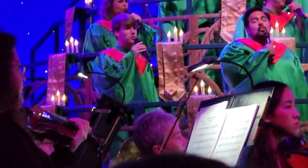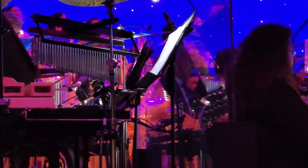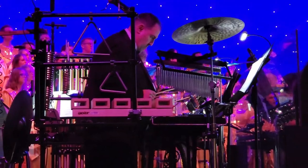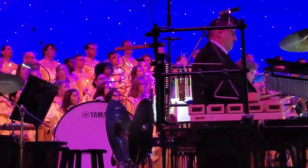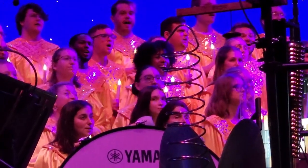Now, if you've never seen the candlelight processional, this is a must-see if you're ever at Epcot during the holidays. This show features a celebrity narrator who's different on every night of the performance, and they share the Christmas story of the birth of Jesus. On the night we visited, they had Bart Millard from the Christian group Mercy Me. This is a simply majestic concert that features a massive choir and a full 50-piece orchestra. Let's listen.